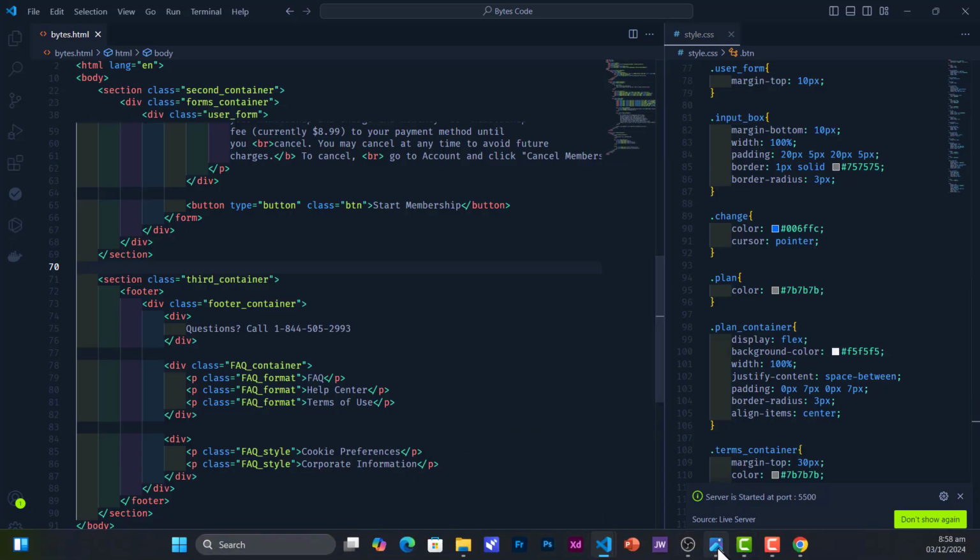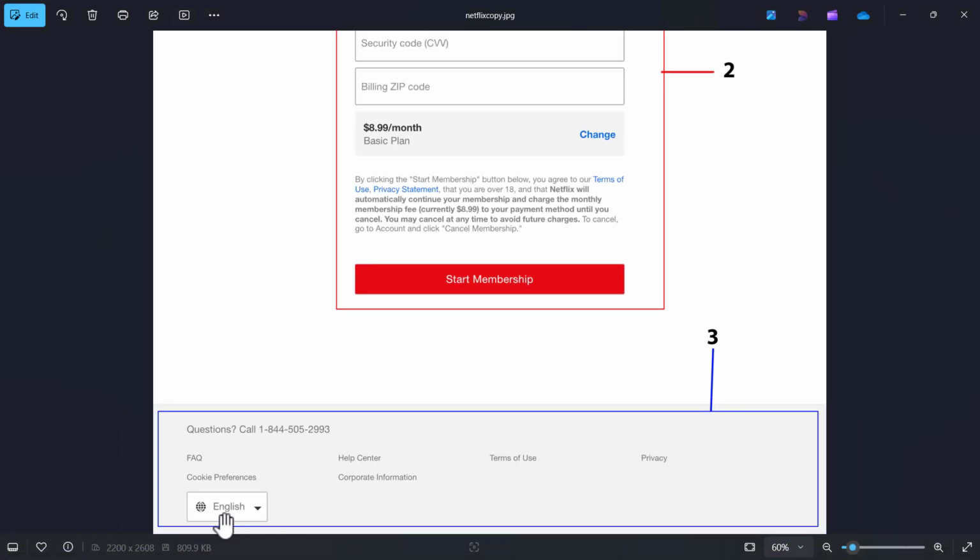Let's continue. What again do we have in the picture? So we have a select or an option here to be able to change our language. So since we're not doing anything related to JavaScript, we are just going to hard code this just to give us two options, and we are going to have an English and a French language, and we are not going to do any JavaScript to translate anything on the page. So just a hard code for now.